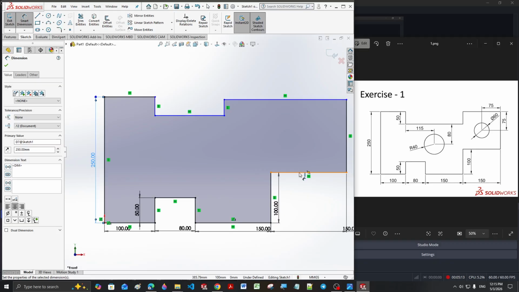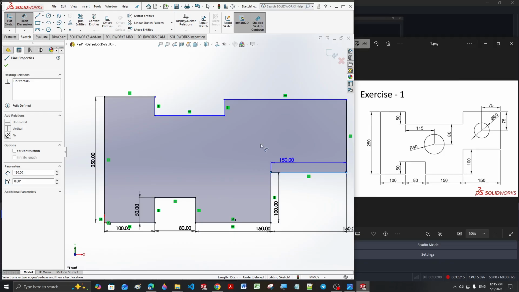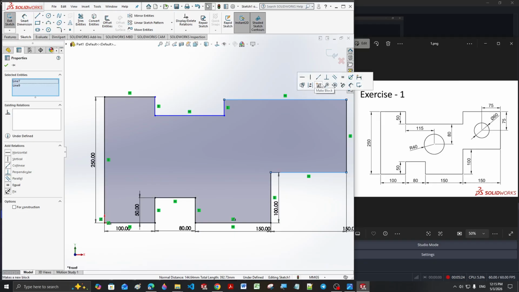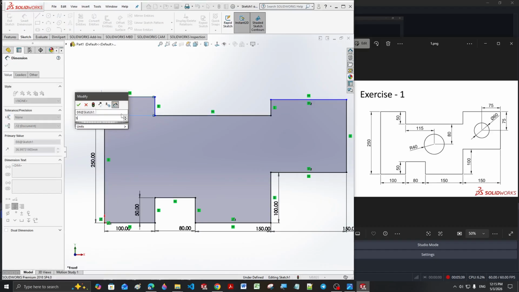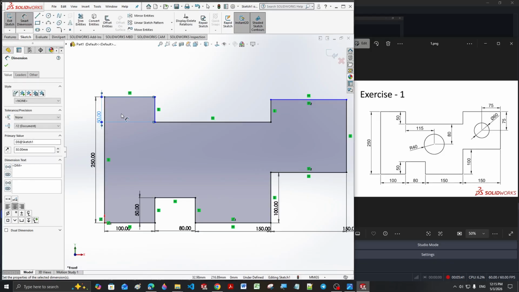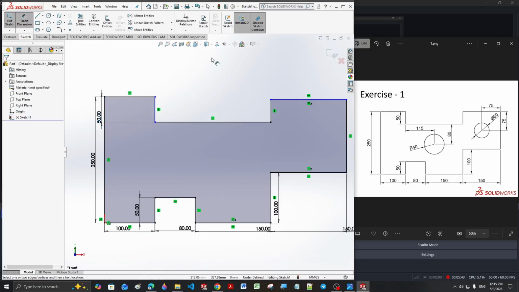Just see, I click here, Alt button and press the line. Here we can make it equal, but it is still not fully defined. I have to give this dimension also. It is, I guess, 50 mm.